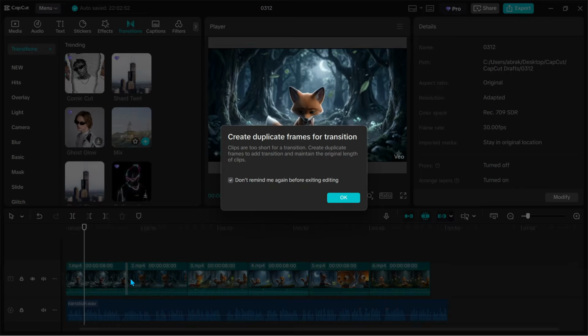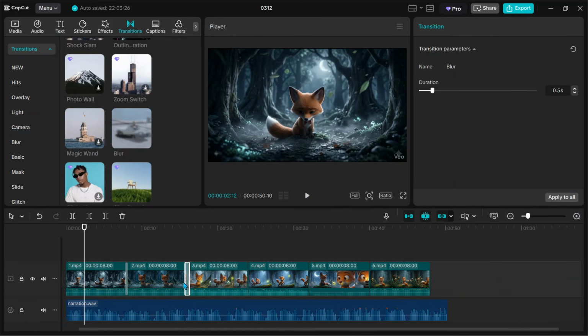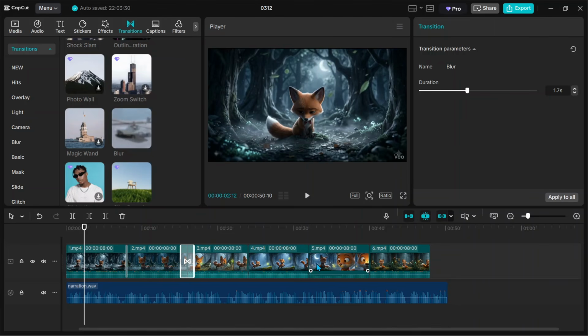You can also add transitions between scenes, adjust timing, and make small edits to ensure the visuals flow smoothly with the story. After making these final touches, your AI video will be ready. That's the full process I used to create the video you saw at the beginning, from generating consistent characters to turning images into videos, adding narration, and finally assembling everything into a complete AI short film.